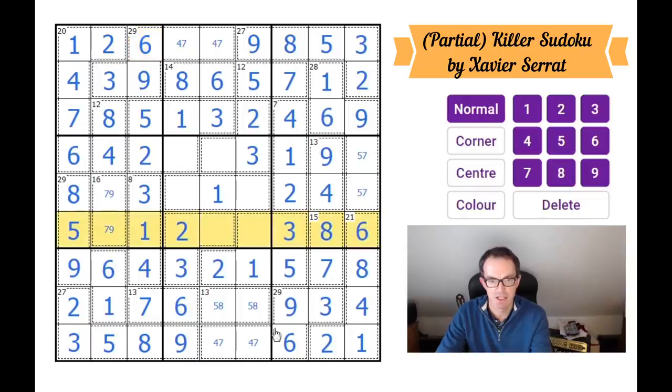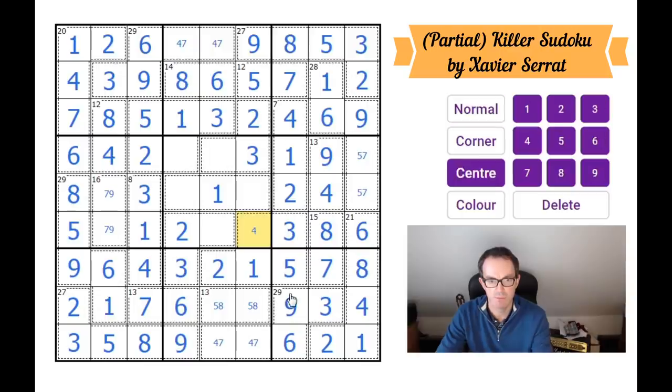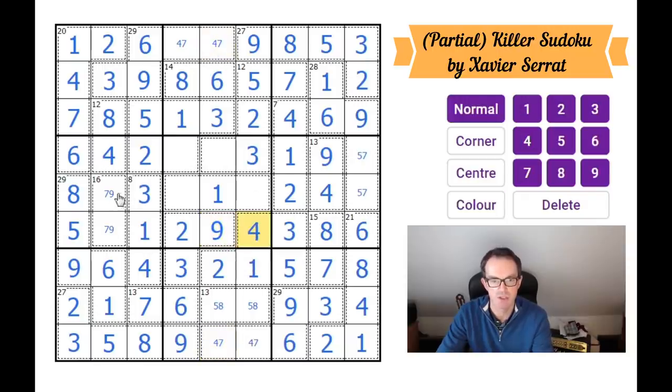And what next? Let's have a look along here. 4, 7 and 9. So that's got to be a 4 or a 9. Ah, that one's good, isn't it? Because the 4, 7 pair there. So this is in fact a 9. That's the only option. So that resolves the 9 and the 7. That resolves this 4 and 7, which resolves this 4 or 7. 5 and 8 is resolvable. This should be a 6, I think. Yeah, that looks like it's working. So 5, 7 and 8 into the open positions. 8.